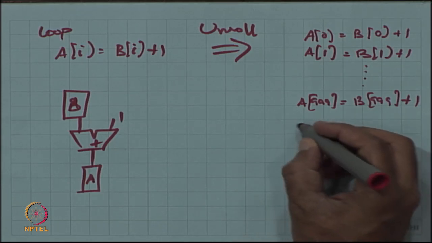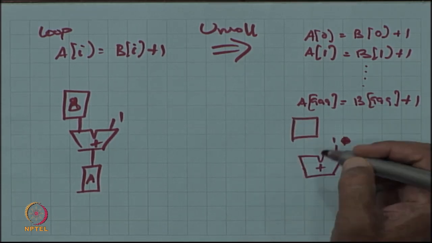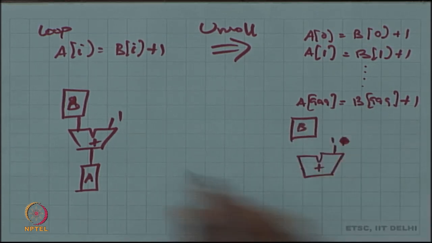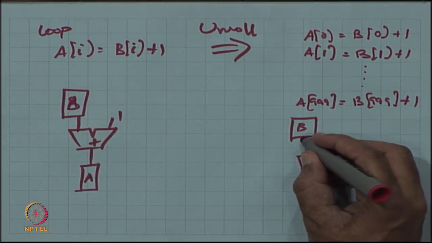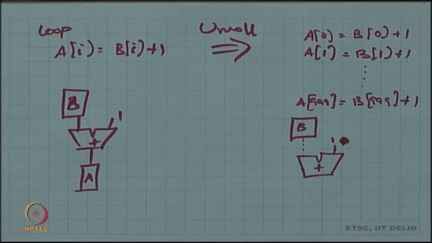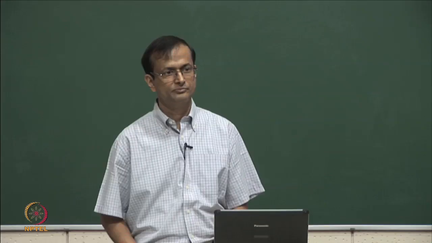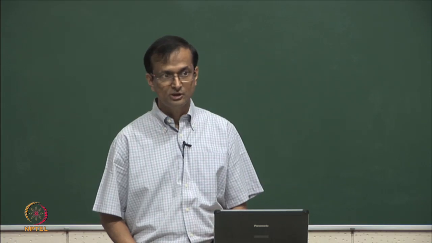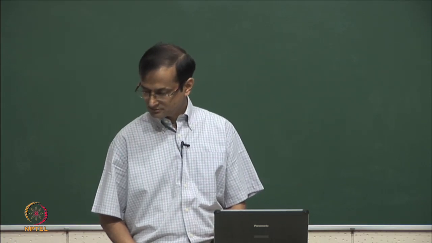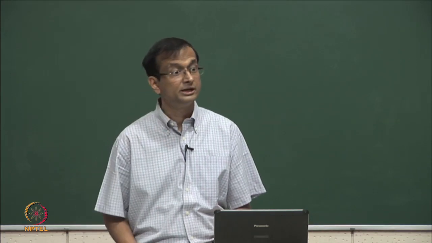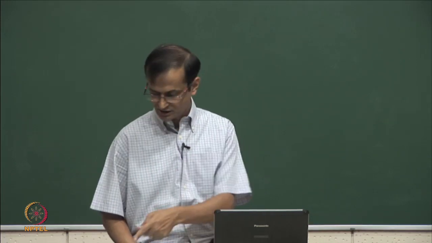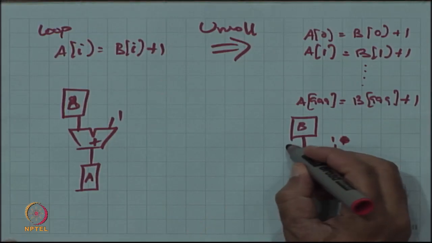So, what signals do I need to store and read from memory? No, this is the B memory which is still the same, that is not changing. Now, what kind of connections are implied between that and ultimately this? Even if you unroll the loop, in fact, you do not need anything more, you can directly connect the output here, there is no sharing. So, this is a little tricky.